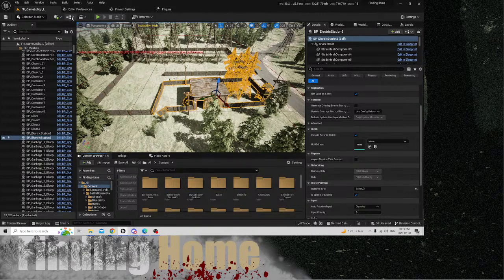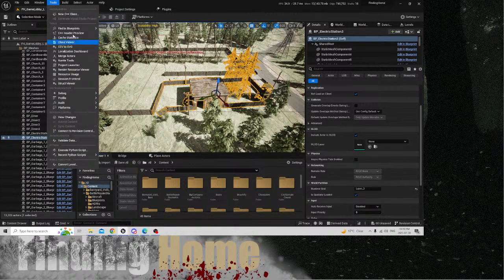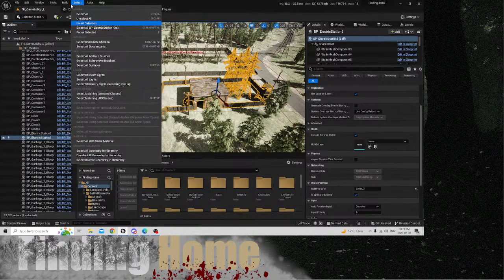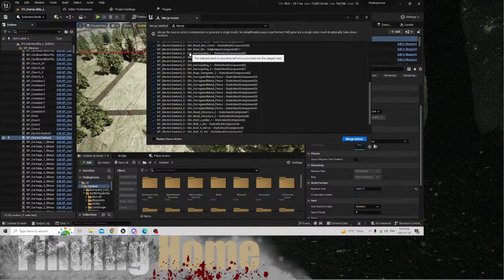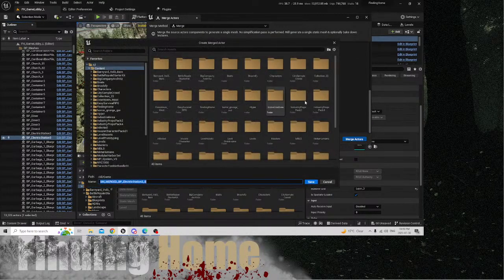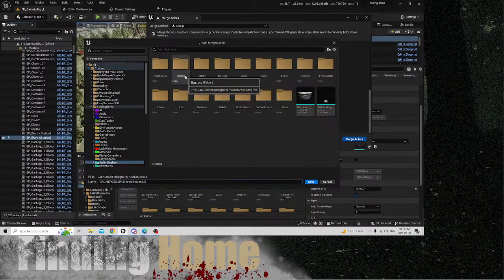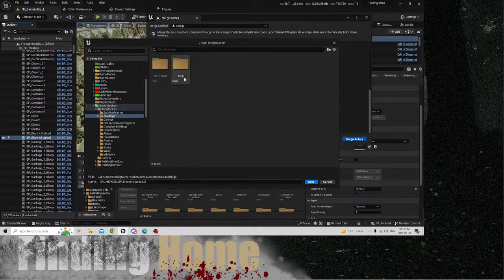What I will do is just go to tools, merge actors, we'll go to finding home, static meshes, architectures, building, temp. We'll call this electrical station.